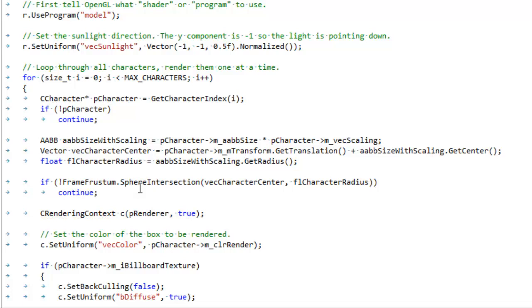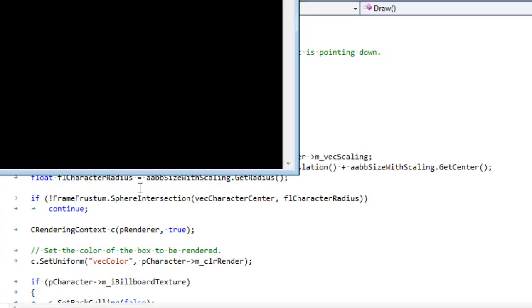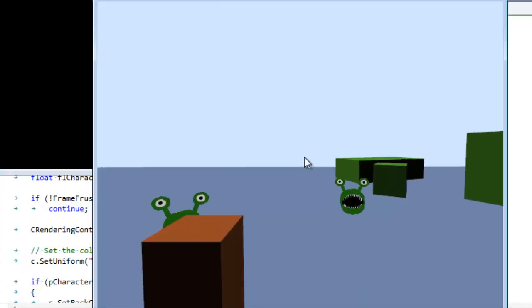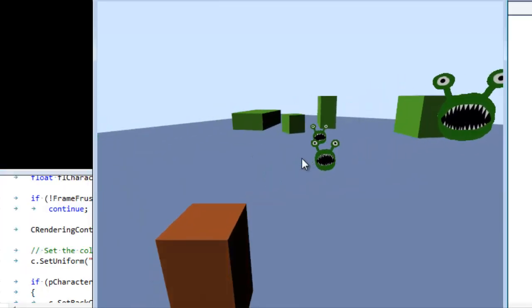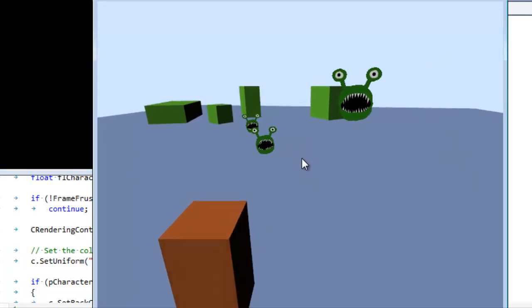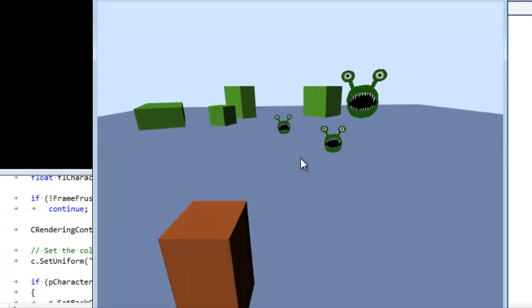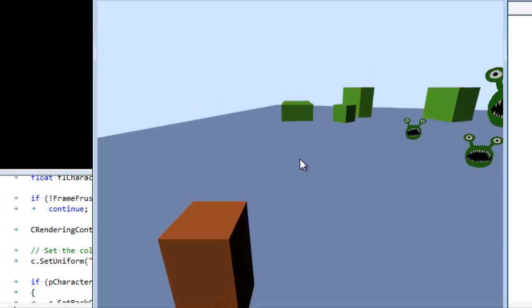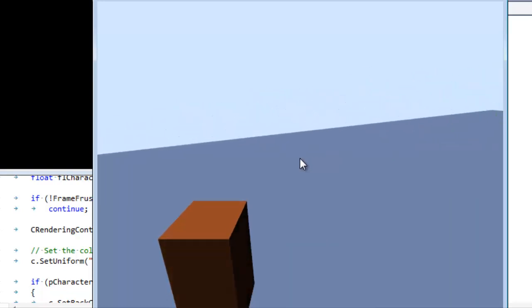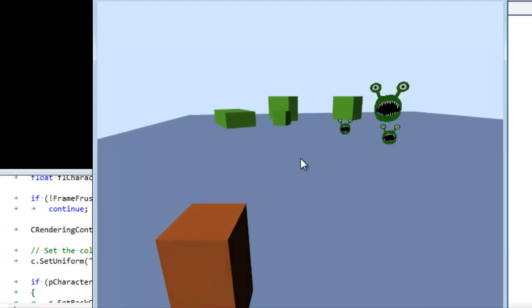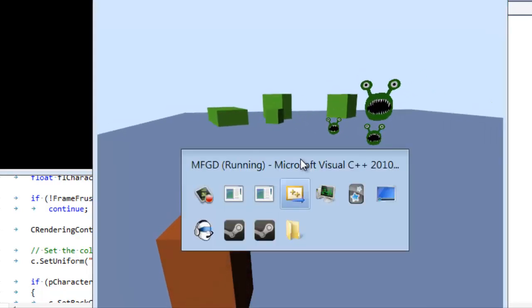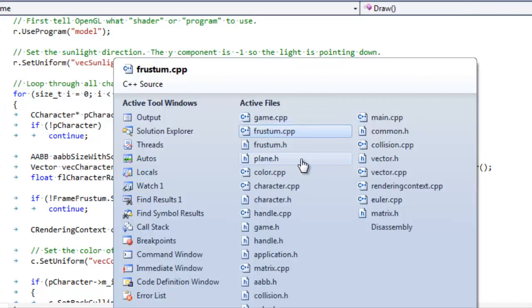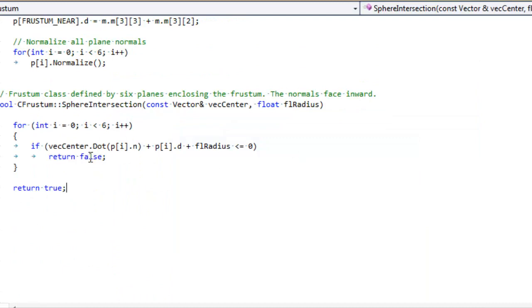Really frustum culling is a very simple and effective way to speed up a game a lot. And here we have frustum culling working. Nothing is different. Normally we'd have some kind of entity counter that shows how many entities were rendering so that when we face away, we can see the numbers going down, but I don't have any kind of GUI implemented in this game yet or user interface or anything.